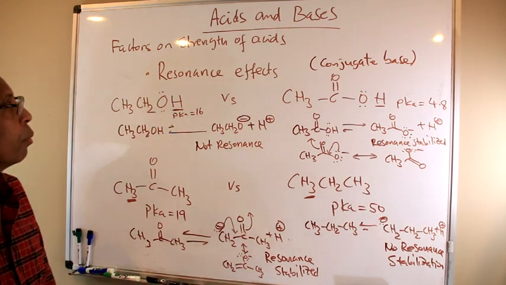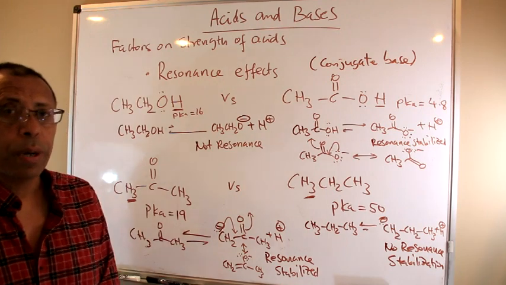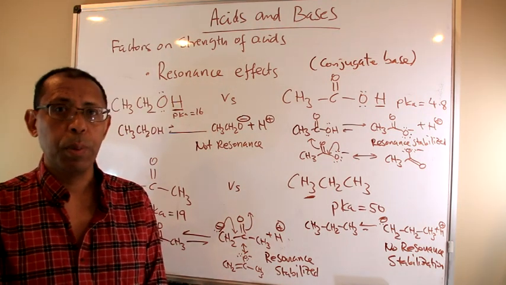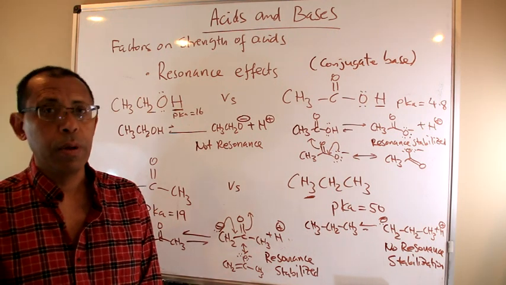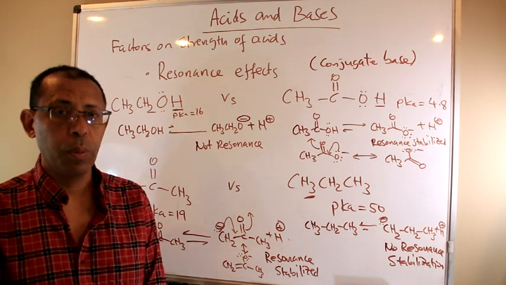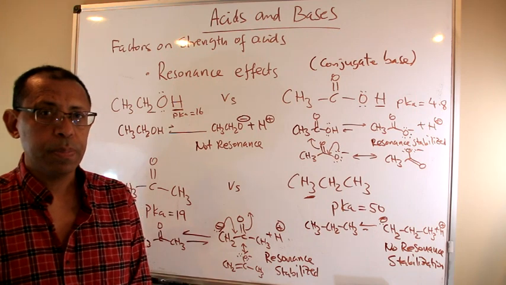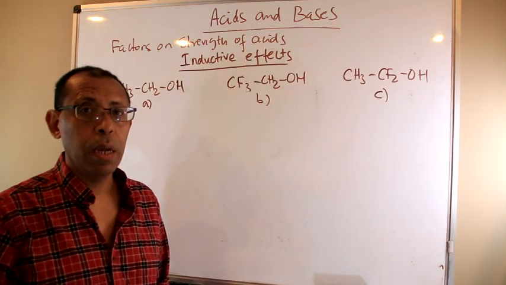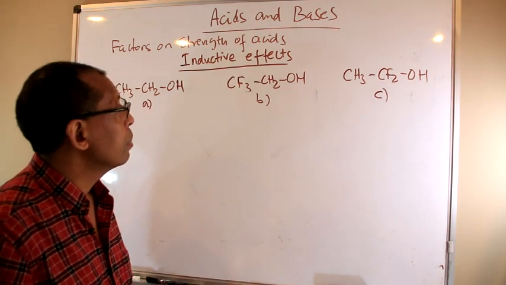So these are some of the factors when you discuss resonance effects. So do practice with compounds that have resonance stabilization for their conjugate base, and some that don't have a conjugate base stabilized by resonance. We'll continue with inductive effects. The next discussion would be on inductive effects and how they affect the acidity strength of a compound.